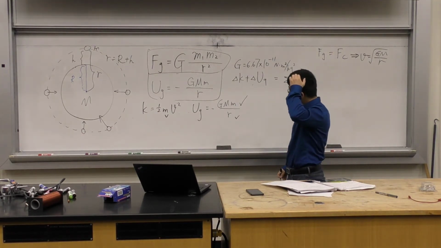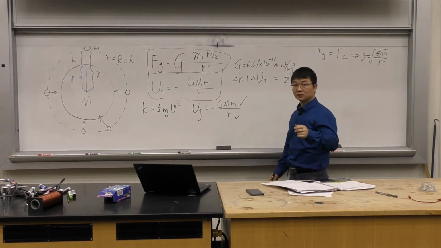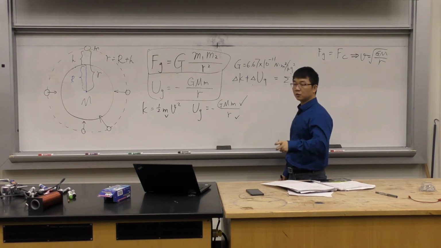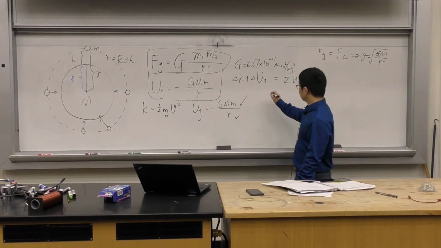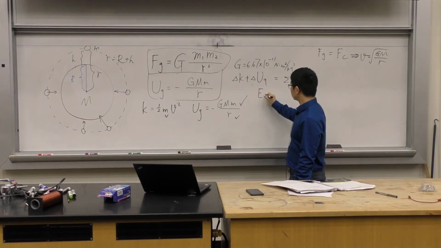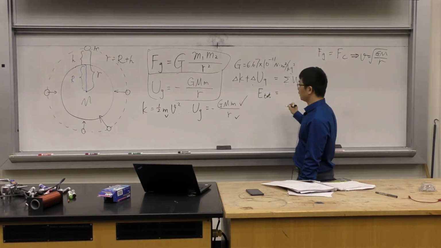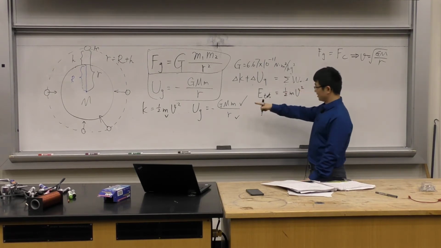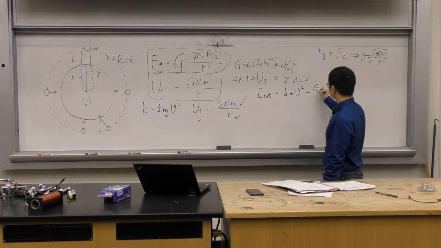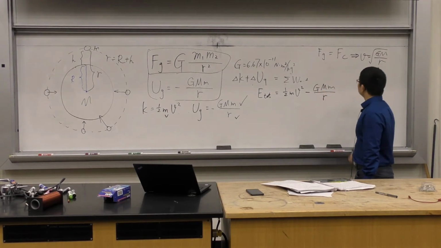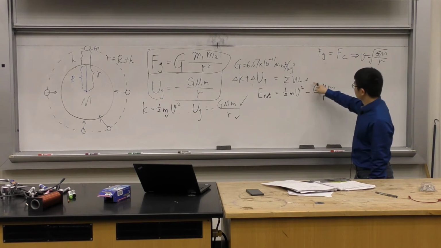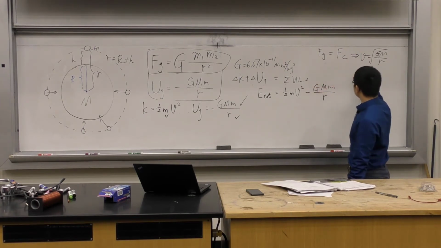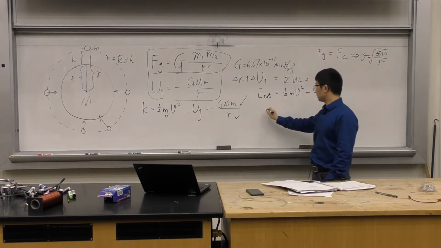But before that, actually, we can make things a little bit easier by working with the symbols first, right? That's always what I recommend. If I want to find the total mechanical energy, I would do 1/2 mv squared plus this number, which is just going to become negative. This number is negative. Now let's plug this in, okay? Instead of finding all these numbers first, I'm going to first plug it in.